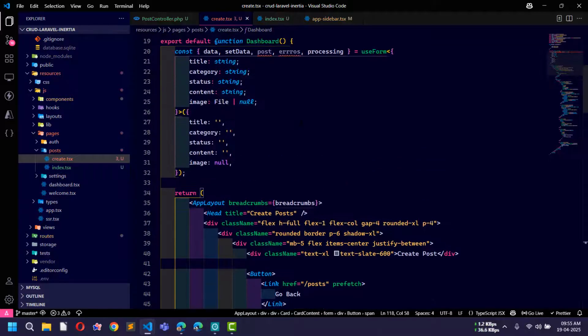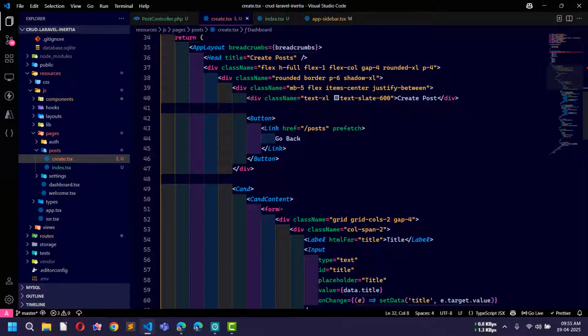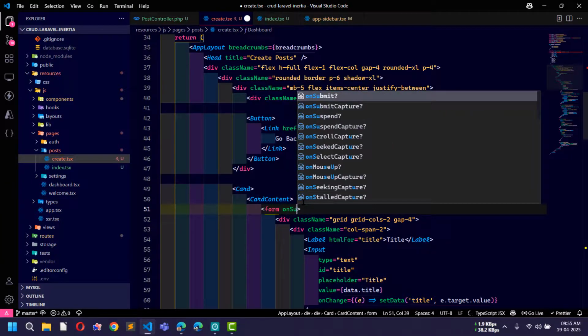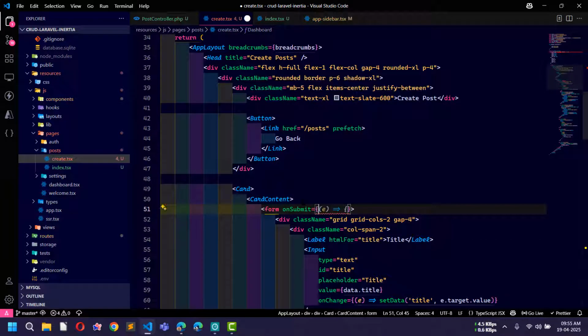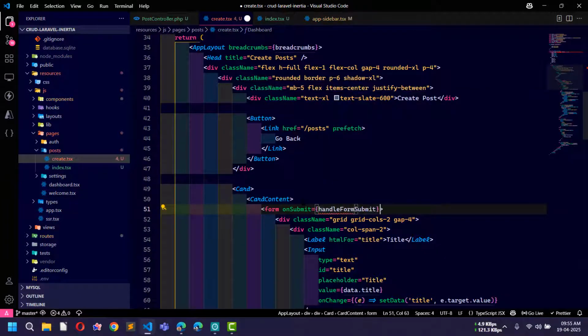So here what we will do next is in this form we will just use the onSubmit event, and then we will use handleFormSubmit.